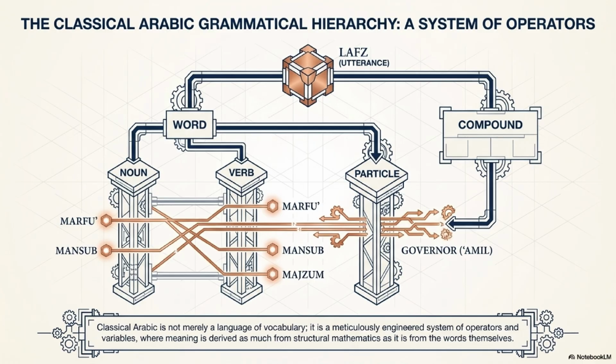And finally, we zoomed out to the macroscopic level, seeing how entire sentences serve psychological functions in dialogue, and how whole clauses can modularly slot into the matrix of a single word. We've seen how classical Arabic relies on an interlocking matrix of rules to convey hyper-precise meaning. And for you listening, I hope this deep dive fundamentally changes how you view language itself.